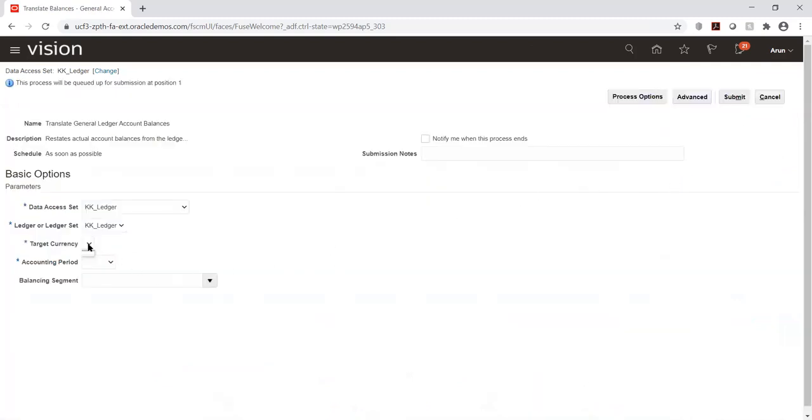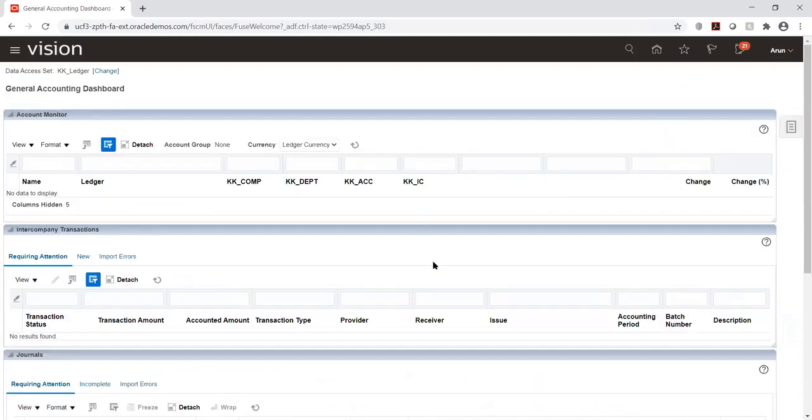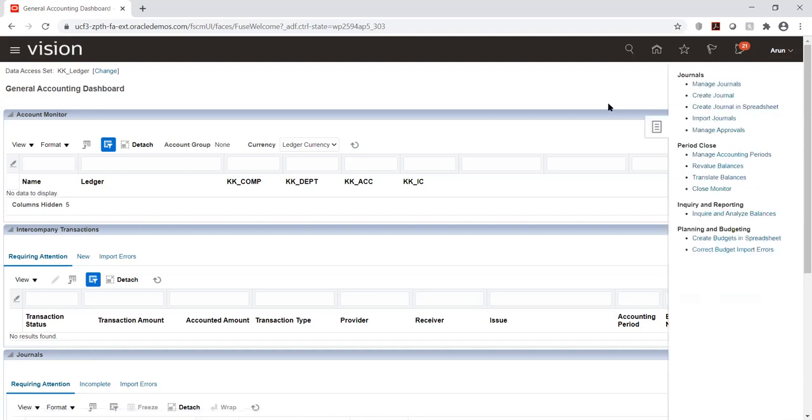Okay. How is this different from the journals thing that you have on your home page? When you go there, you have journals and the general ledger dashboard. When you click on general ledger dashboard, you have the actions on the sidebar, which has manage journals and create journal and everything. But when you go to the journals itself, I think you have run auto post or whatever, right? Yesterday I was seeing some of the additional ones. Yes, so that's the only difference. The functions that are available are different.